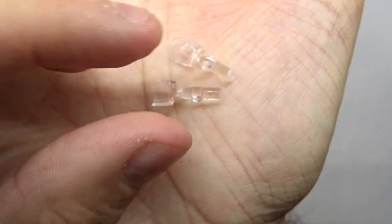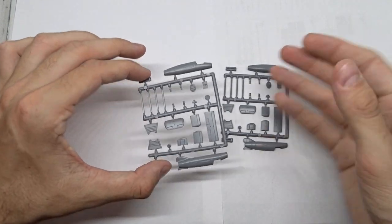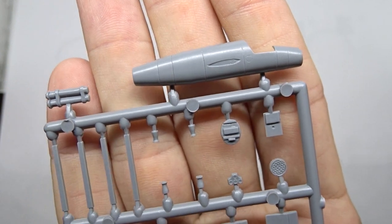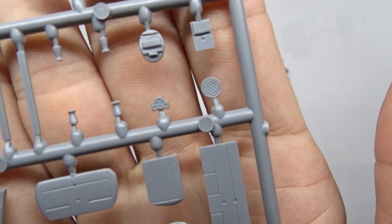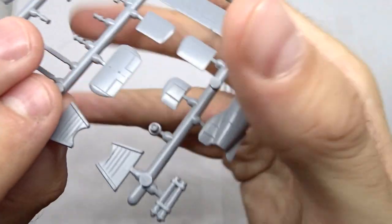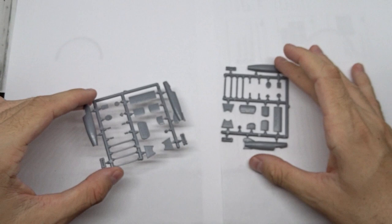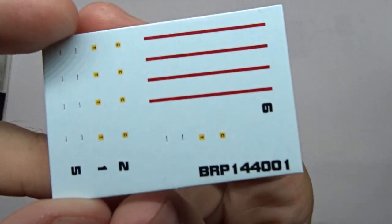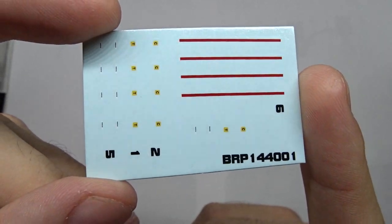Now let's have a look at the parts. First up, the canopy, which is crystal clear. We get one sprue for each of the two planes with 24 parts each. The panel lines are nice and the detail of the rocket launchers and instrument panel is quite convincing for the scale. I'm sure no one will see it after assembly, but it's there. Down here we can see the control surfaces, the trestle and boosters, and the same sprue again. Last but not least, the decal sheet where we find some tiny stencils and designators for the T-Stoff and C-Stoff fuel, as well as 4 red stripes.